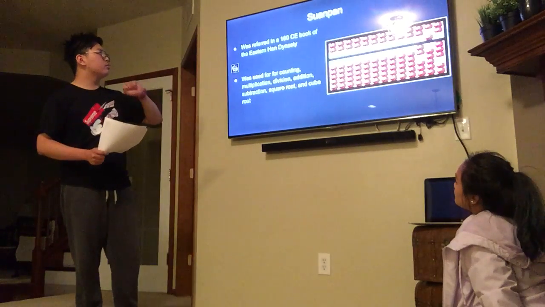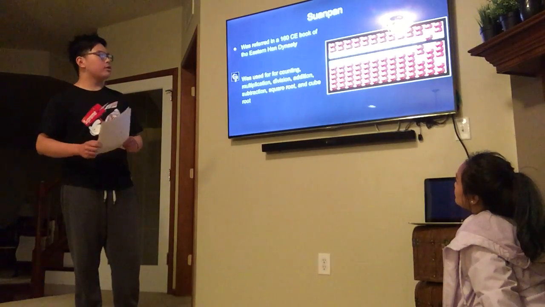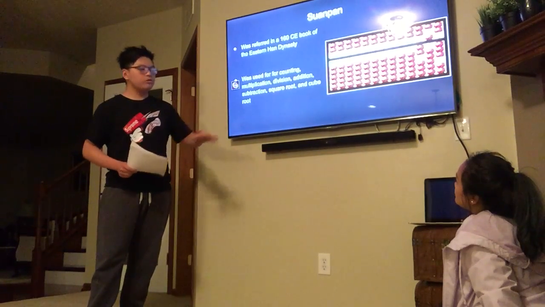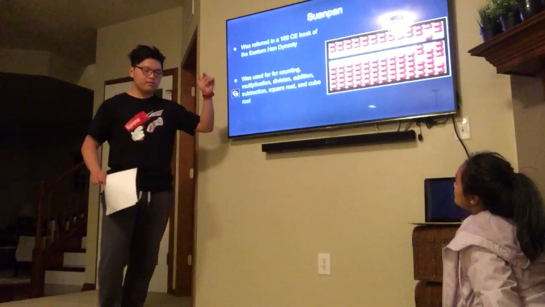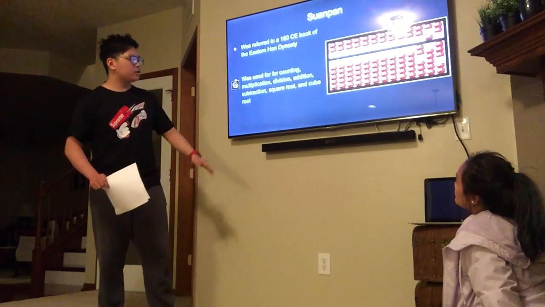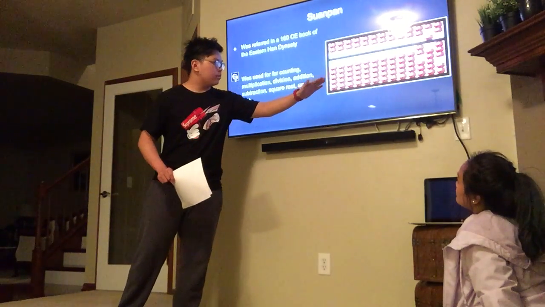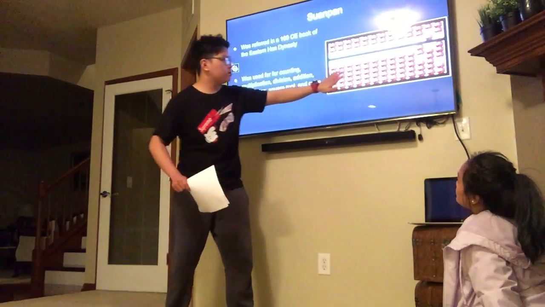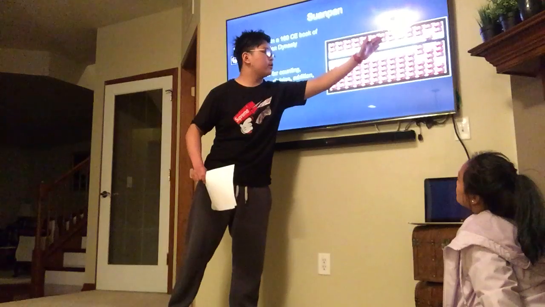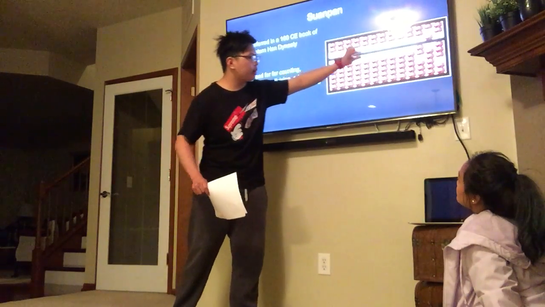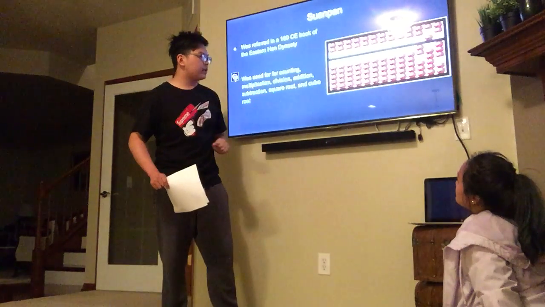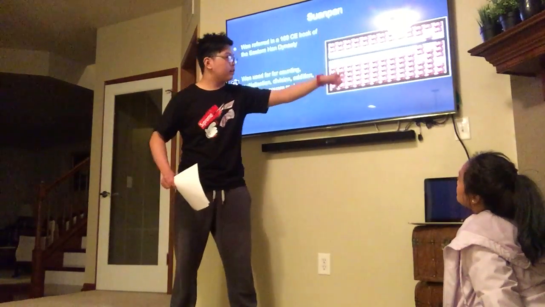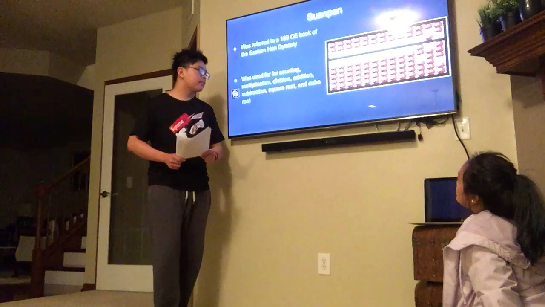This next one, the suanpan, was referenced in a 160 CE book from the Eastern Han Dynasty, and basically it was for math-related things: counting, dividing, multiplying. The bottom row was just in intervals of 1 and 10: 1, 10, 100, 1,000, etc. The top row is 5, 50, 500, 5,000, etc. And this horizontal line would mean that the bead would be counted. So if the bead was up, then it's counted. So 1, 2, 3, 4, 5 counted, and then the top bead would be down.